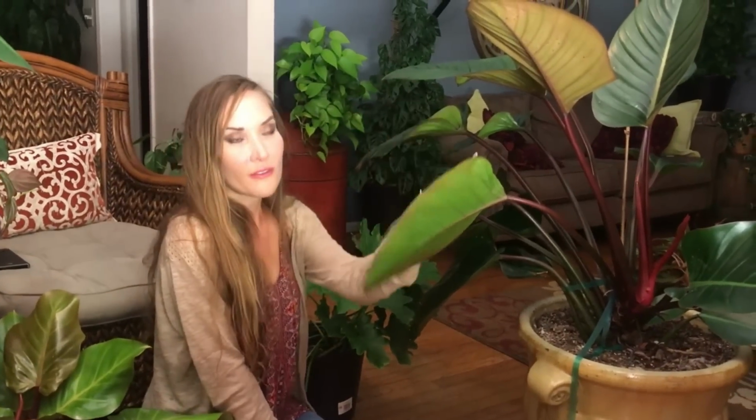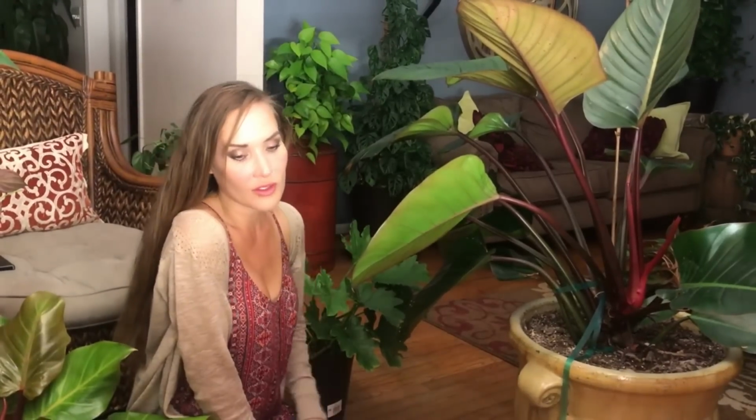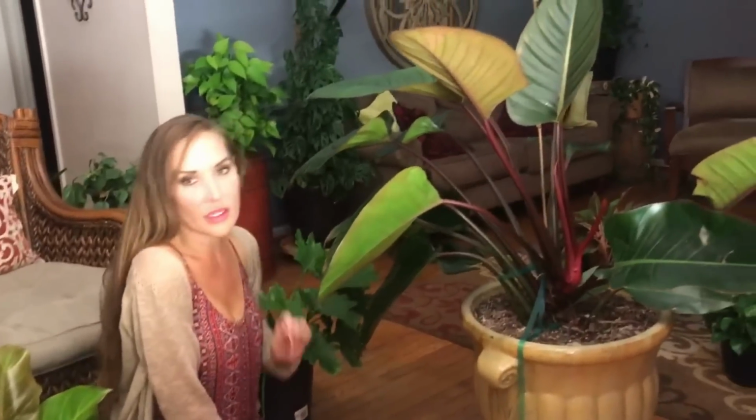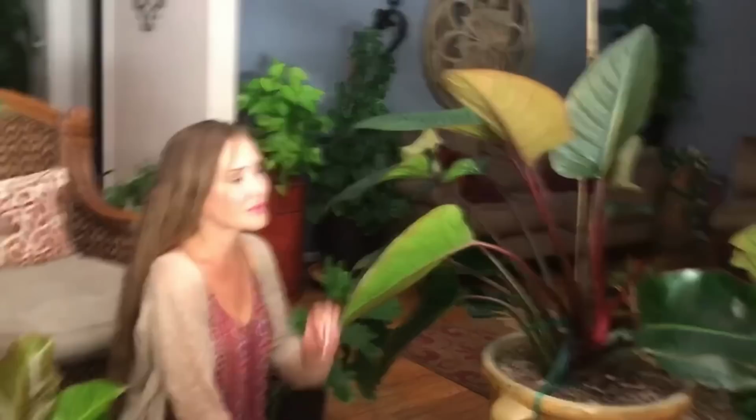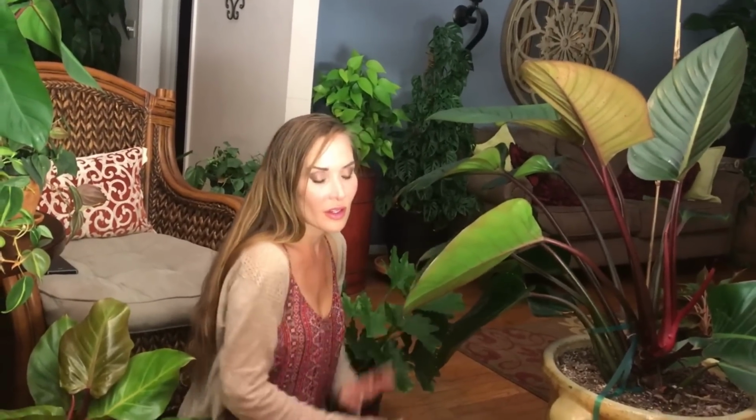I don't know how it does it because I'm not a scientist or a botanist. All I'm saying is that if there is a philodendron nearby and there are spots on a philodendron, it will somehow, however it does it, it's a fungus, it must be spores in the air, it will get on your other philodendron. So just kind of word to the wise, if you have rust spots, cut and dispose, spray with neem oil, try to do the best you can not to kill it, and I get it, you want to keep it. I don't want to throw out my plant either.